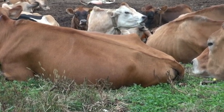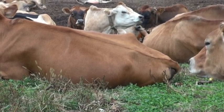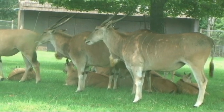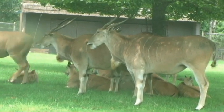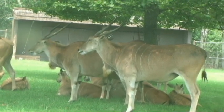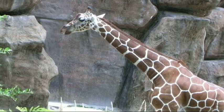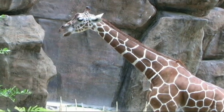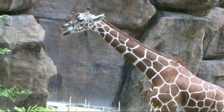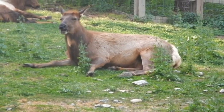In these images, ruminants are chewing plant material, swallowing it, and as it is processed in the first two chambers of the stomach, the solid material can then be regurgitated back into the mouth, where it can be chewed and swallowed again. During this process, microbes in the first chambers of the stomach can process the plant material and release volatile fatty acids.